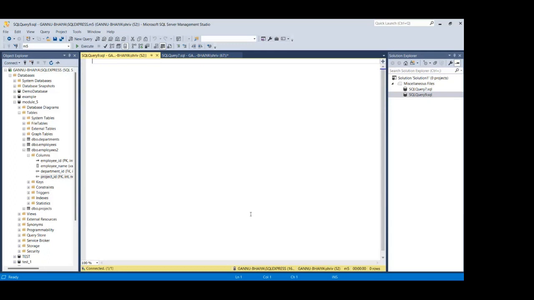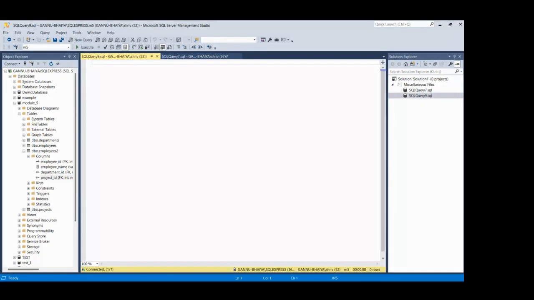In this video, we are going to see whatever queries we have learned in module 5, that is all about working with multiple tables, and we will run the queries one by one. First we will see the complex join and relationship, then nested correlated subqueries, and then views and stored procedures. So let's see first complex joins and relationships.